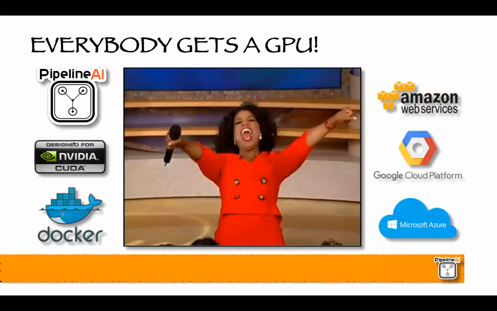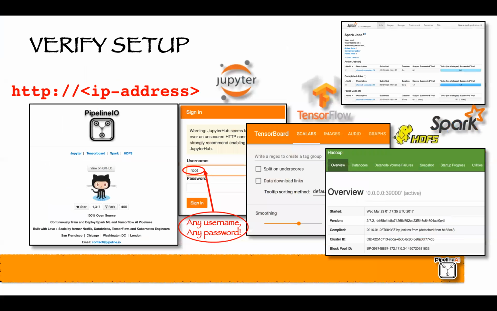Verify everything. So we have TensorBoard, we have Spark. We're not going to get to any Spark today, but if you do get this set up on your own, you can actually run a Spark job to do ETL, to do feature engineering, and write it to HDFS, which is also running within this Docker image. If you go back to that main page, there'll be the link to HDFS. If you click on that, you'll get this green Hadoop thing here, and you can actually look at what's in HDFS. And TensorFlow now supports HDFS, which is really nice. Actually, it has since earlier in the year.